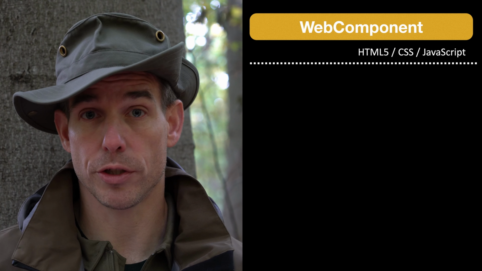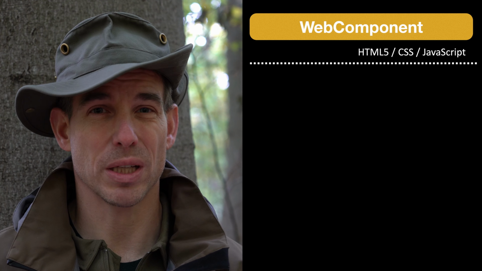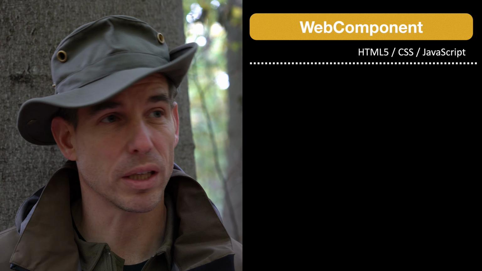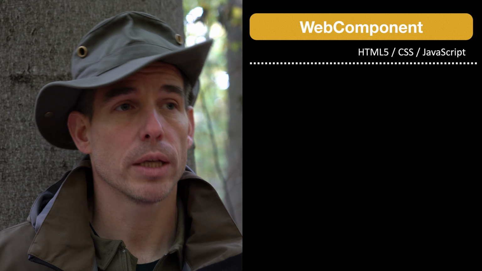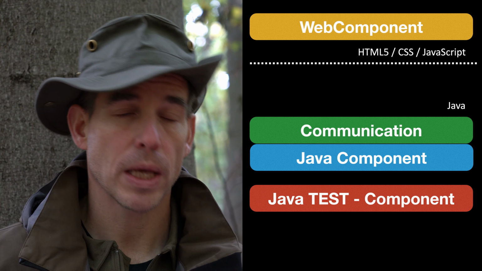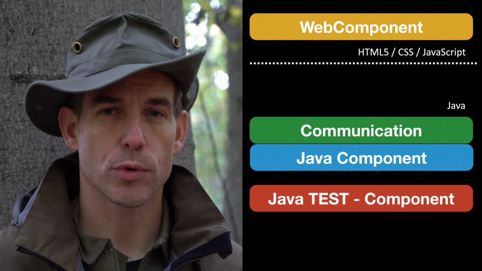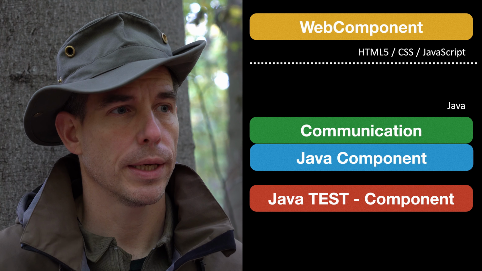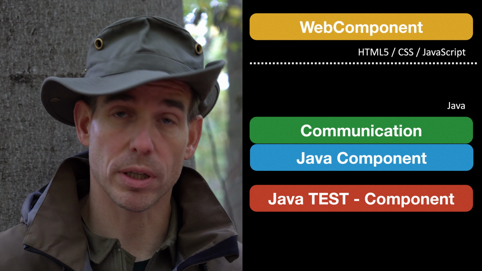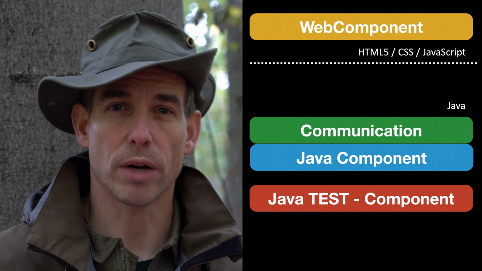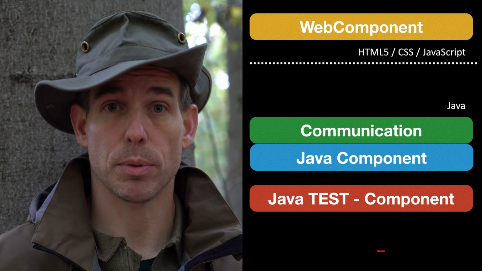Then you're checking what technology is used for web components, and you will see HTML5, CSS, JavaScript. But you are a Java person, so oh my god, a different language. So you want to get rid of this. So someone in your team found out, oh, there is maybe an open source library you can use to abstract this. Okay, you found out there is this open source tool that gives you the possibility to map these client-side web components written in HTML5, CSS and JavaScript to a core Java component. Great, so you're back in your tech stack, and this is great because then you can use your tooling.